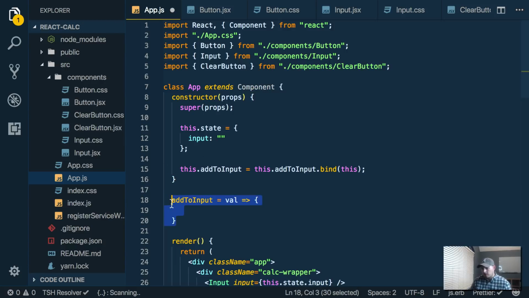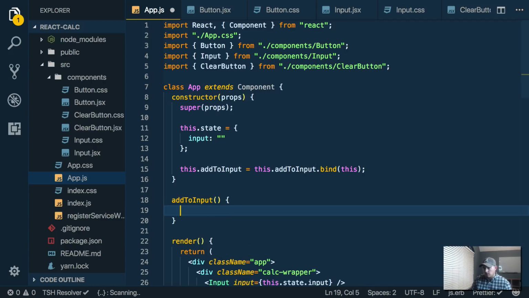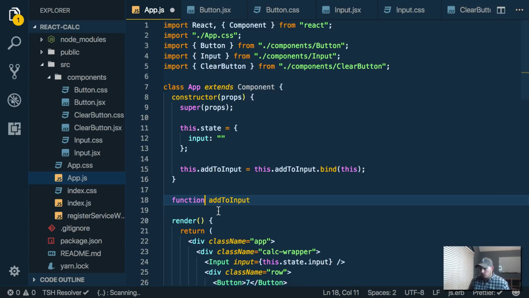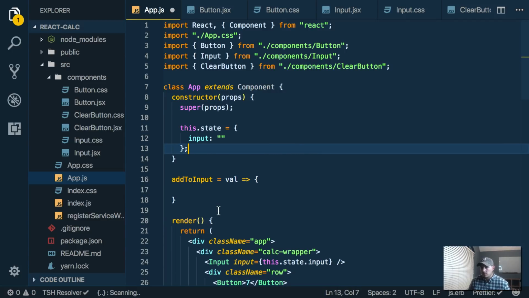They're writing out a function, saying function addToInput. Excuse me, they're not writing the word function, they're going like that. So you have to bind it to this if you write it this way. Or you can be fancy, and the next time you get a coding interview test, you can write it like this and blow their minds.